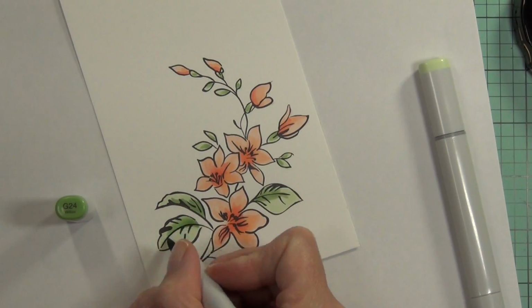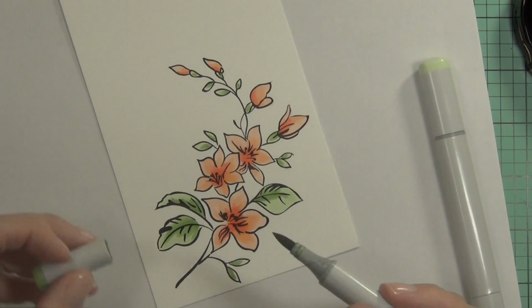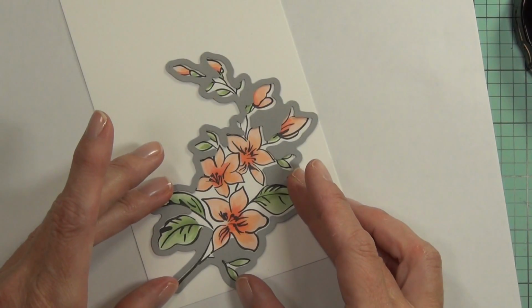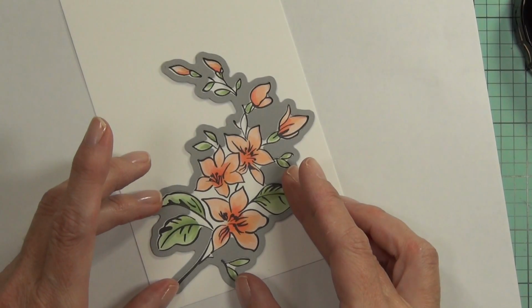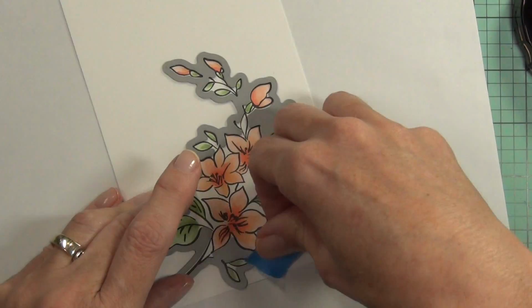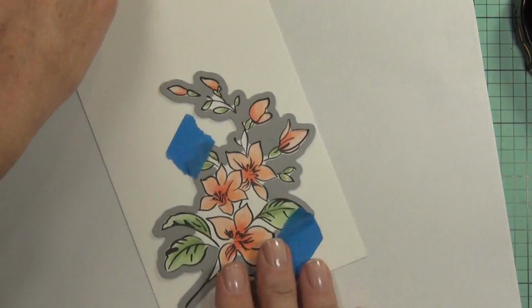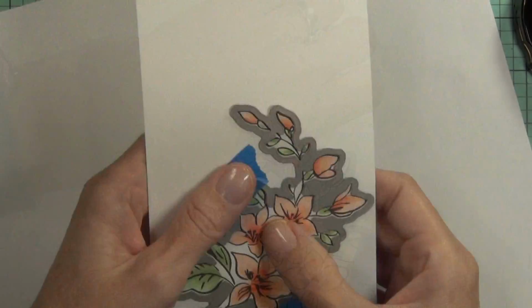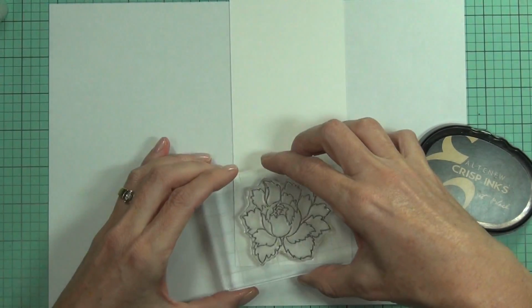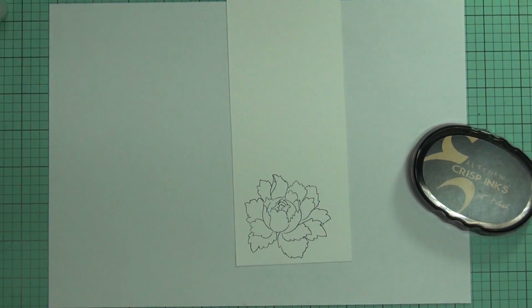And what I love about the Altenew stamps is a lot of them have matching dies, so imagine fussy cutting this. I would do it because I don't mind fussy cutting, but this is actually so much easier. So I'm just going to run that through my die cutting machine and get on with my next lot of stamping.